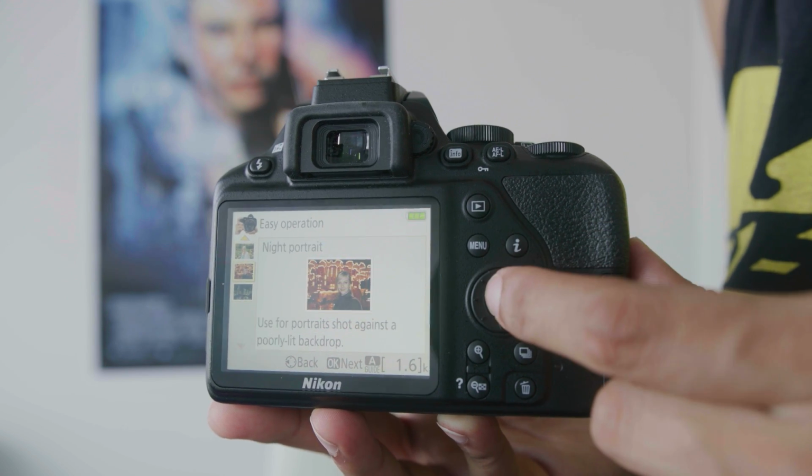That guide mode, I wish I had something like this when I picked up a camera in 2008, which was over 10 years ago. But yeah, this guide mode is super helpful, and considering the fact that this is made for newbies and people that are just starting, this is perfect for them.